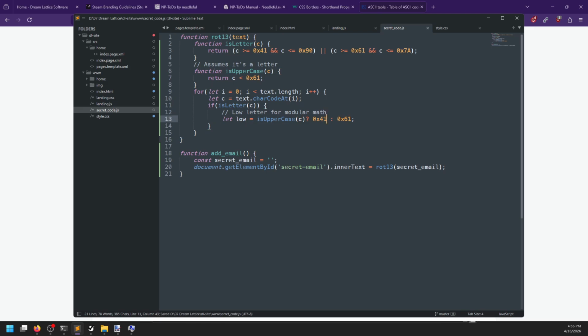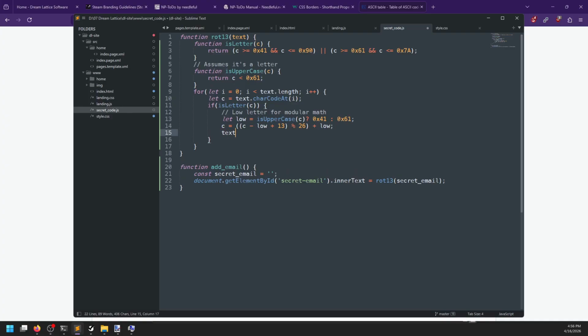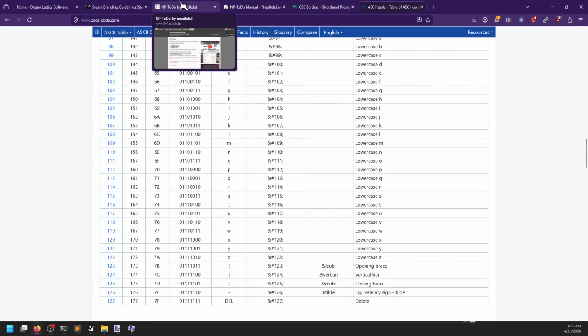Okay, because basically what we're going to do here is c is now equal to c minus low plus 13 modulo 26 plus low. And then we do text.setCharAt.